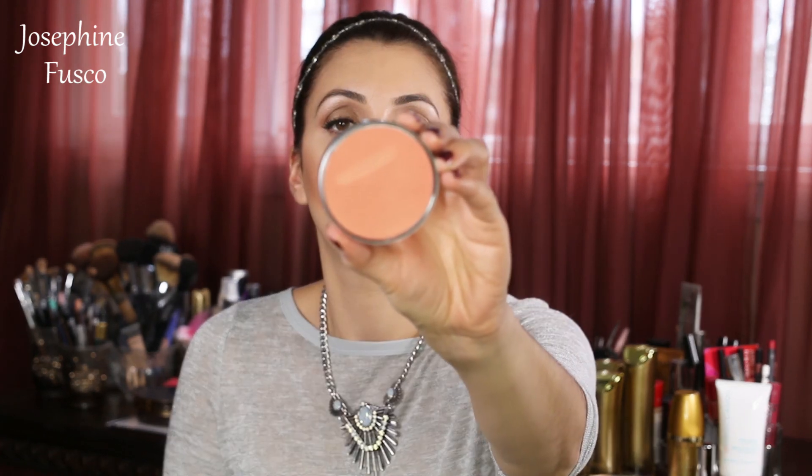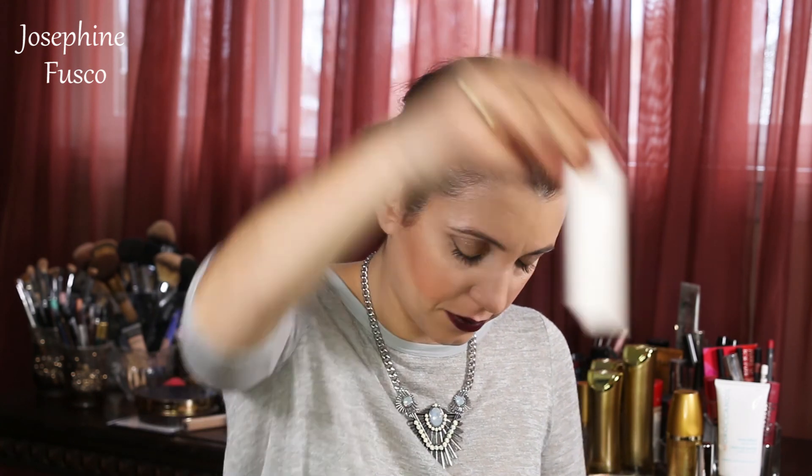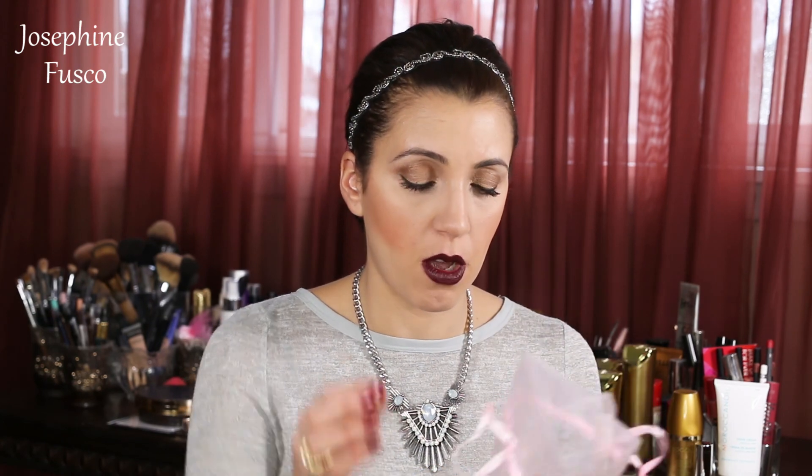Then we have the Sulfate-Free Cleanser from Skin by Dimitri James — water-activated, detergent-free cleanse that leaves your skin feeling squeaky clean but never stripped. The Cargo Swimmables Water-Resistant Blush in Los Cabos, and Pearl Lip Enhancer by Jouer — very nice. Then I also got a lot of lipsticks from Galani, which I was excited about because I tried one the night I came home from Gen Beauty at the cocktail party and I loved the way it looked on my lips. I might actually do a swatch video of these — I really, really liked them.